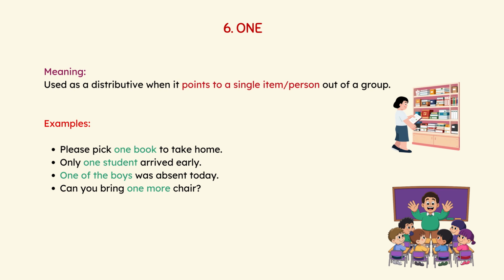Please pick one book to take home. Only one student arrived early. One of the boys was absent today. Can you bring one more chair? Remember, one focuses on a single member within a larger group. It helps us speak clearly when we want to select or mention just one.